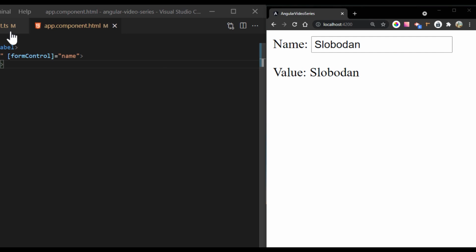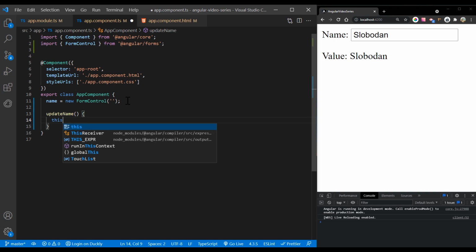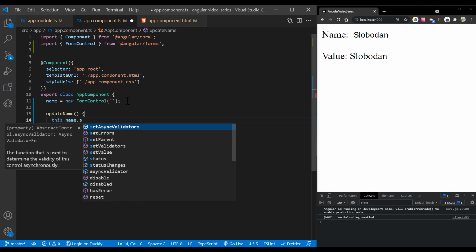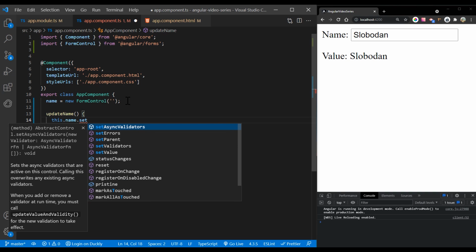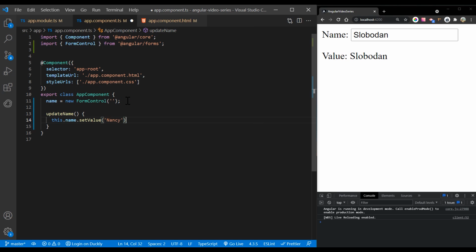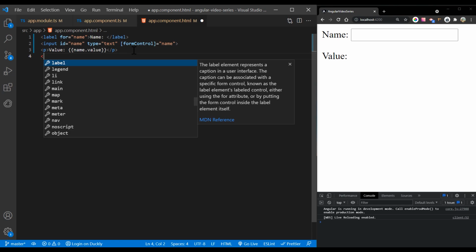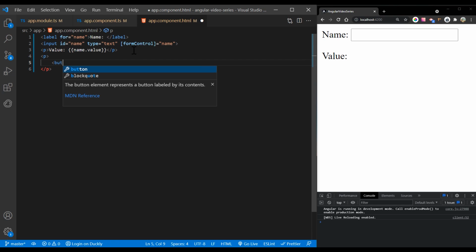Reactive forms have methods to change the control's value programmatically, which gives you the flexibility to update the value without user interaction. The following example adds a method to the component class to update the value of the control to Nancy using the setValue method. Update the template with a button to simulate a name update.